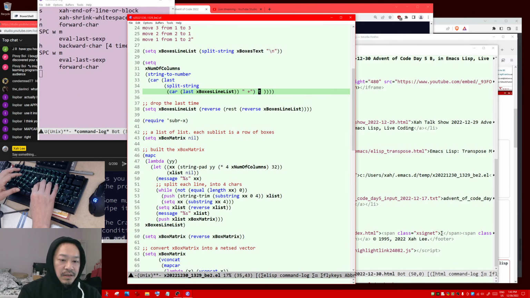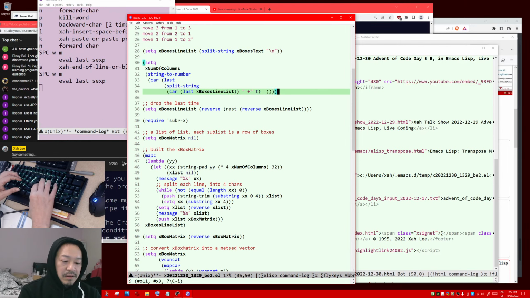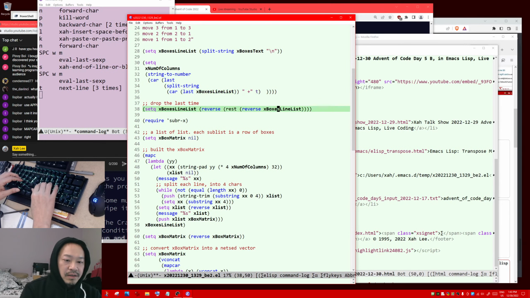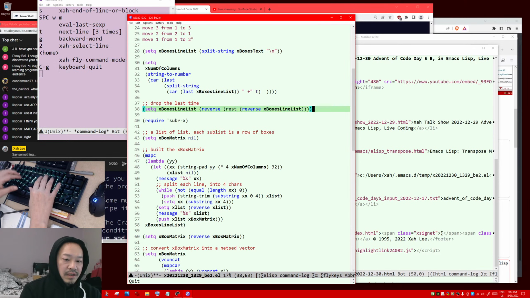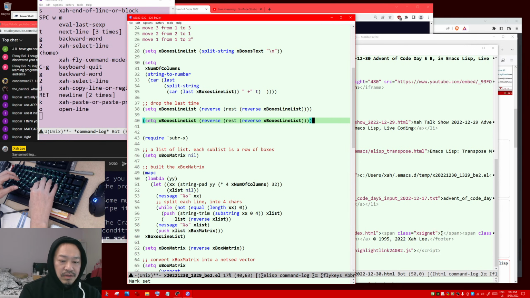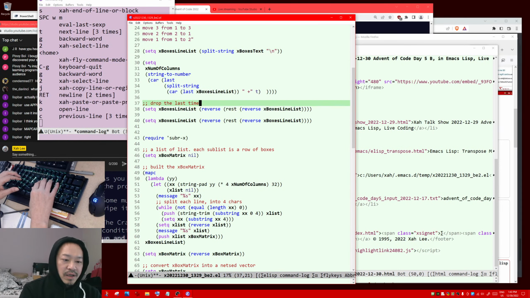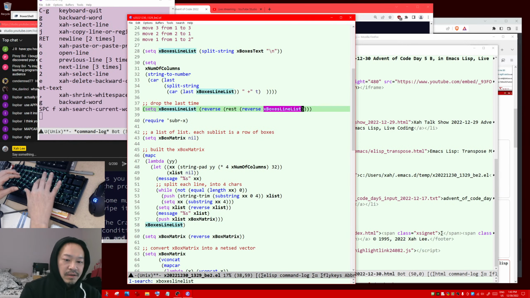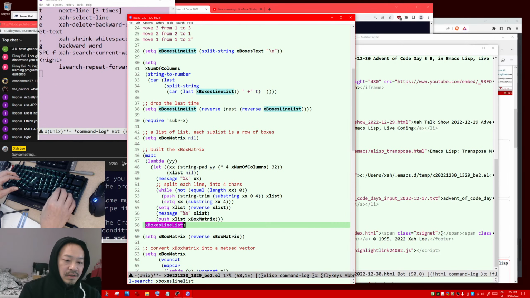Oh, we got T in the wrong place. Should be here. There. 9. Now it's good. Now this part we don't want, and this is super inefficient. So this should be drop the last item.